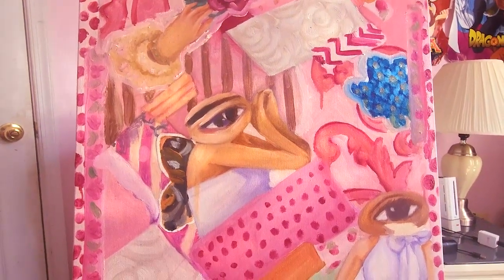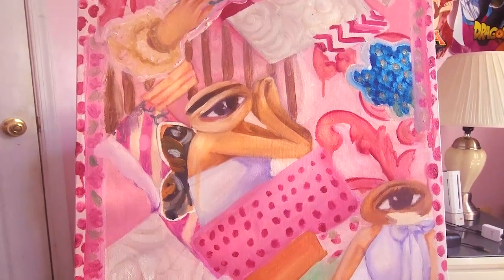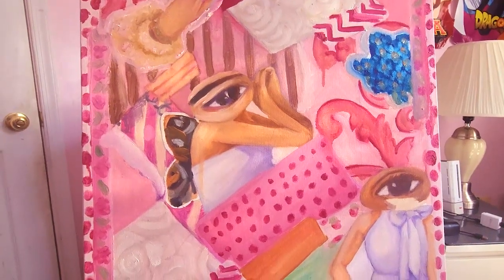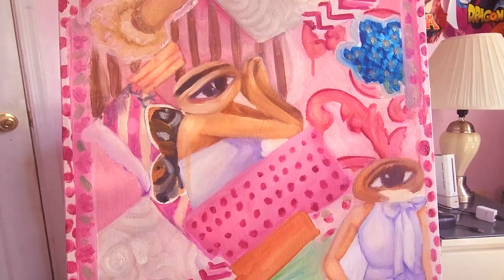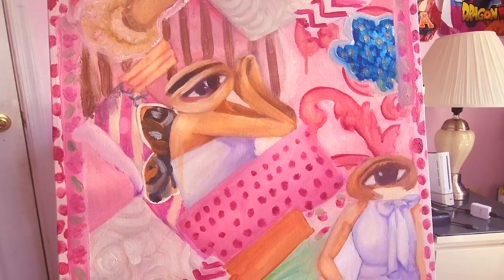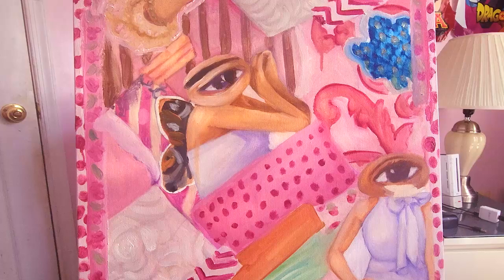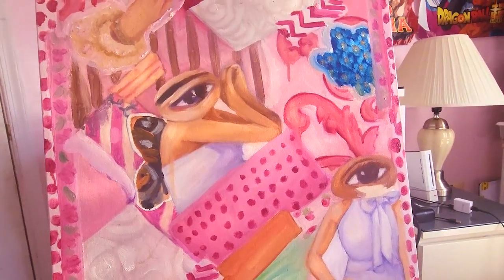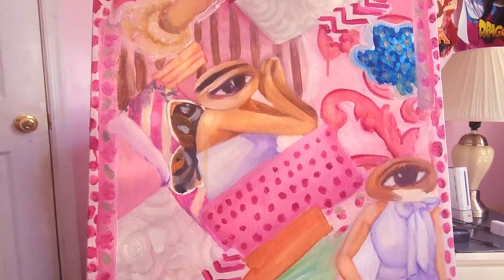Overall it was alright. I will give myself the benefit of the doubt because this was one of my earliest oil paintings. Since we're going backwards, you'll see what my oil paintings used to look like. Since it was early, these were more observational, study-type pieces. They weren't narrative based until the one you saw with the fishbowl chick, which was later in a different class. So on to the next painting.